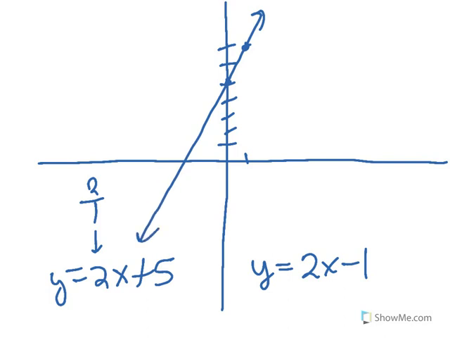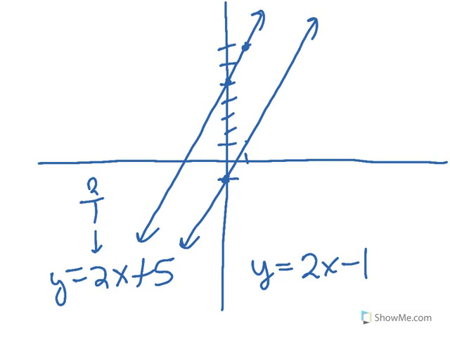The line on the other side of the screen also has a slope of 2, but an intercept of negative 1. So it goes through the y-axis right here, and then again up 2 and over 1 to find the next point. So that line looks like this. Now it doesn't appear anywhere on our graph that there's an intersection. My graph isn't perfect. I'm not able to use a ruler, and ShowMe hasn't yet equipped us with a straight line tool. But there should be a suspicion here that these two lines might not ever intersect.